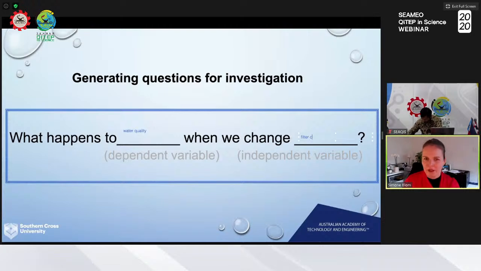When we change, and we were going to change the filter. I think we're going to change the filter components or the filter material. But that's okay, I'll put component. Okay, so we can see there now we've got a very clear question for investigation that gives our investigation focus. Students can start to develop an understanding of the relationship that exists between dependent and independent variables, which enables them greater clarity when it comes to actually answering their question. They can look at patterns and they can look at what's actually happening. So I'll just clear that one again, and we'll continue.